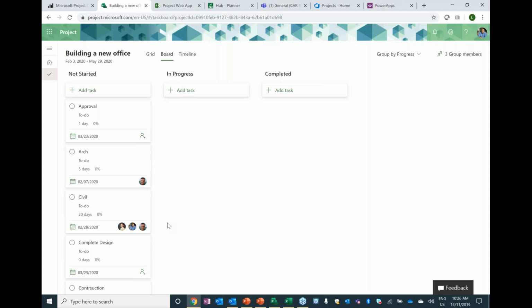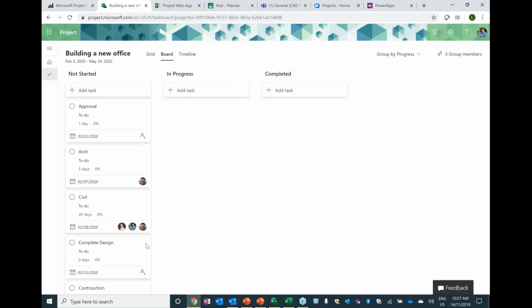But don't take away from the board that it's used for agile. It is not only used for agile. It can be. It doesn't mean that it cannot be used for iterations and sprints. If you name your buckets sprint 1, sprint 2, sprint 3, that's absolutely fine. But it is not just geared for that type of usage. In fact, I doubt that this will be used for agile, at least for now. I don't know, I could be wrong, but that's my own personal view. Don't take that as a Microsoft statement. Microsoft obviously will encourage you to use this view if you want for agile management.